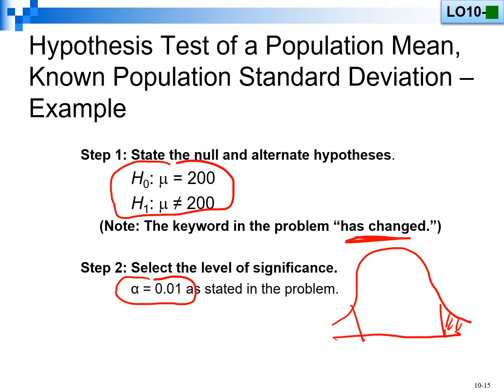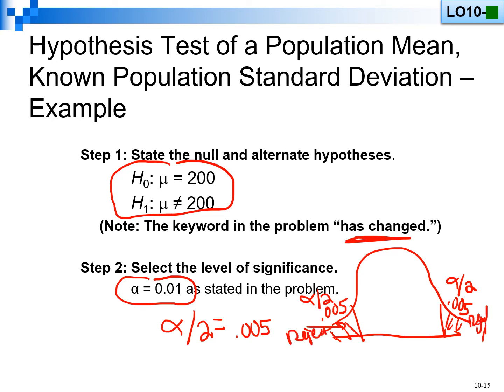And I'm going to have two tails of rejection. And the key thing about the two-tailed test is typically anytime you have alpha, you want to divide it in half. So if you take 0.01 and divide it in half, each of these two tails is going to be 0.005. So each tail is actually representative of alpha over 2. And so just remember that those tails also represent the areas of rejection of the null.